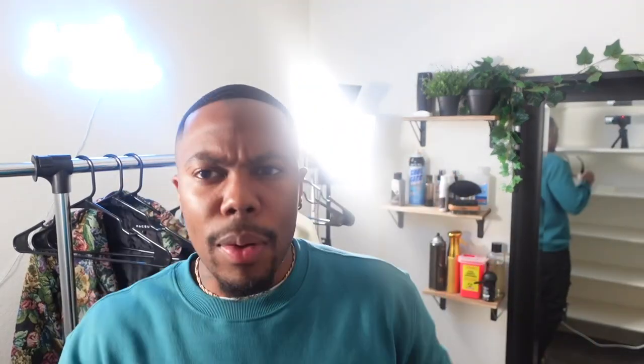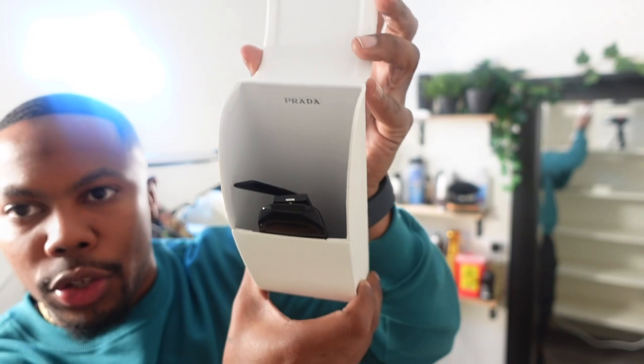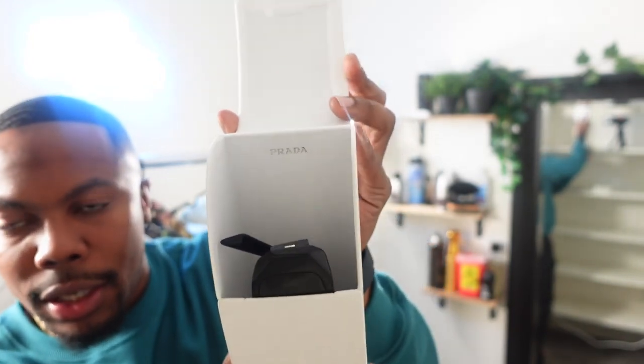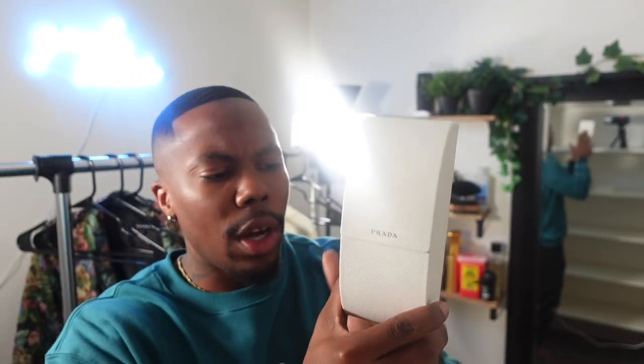Front profile, side profile — hey man, I'm glad to be filming for y'all. Come a little closer and you can see it has 'Prada' right there on the side. A lot of people when I wore these were telling me they look the same as my Palm Angels sunglasses — but look, the shape on these is way different than the shape on the Palm Angels. It comes with this nice sleek container, you open it up and the sunglasses are snug inside. It has the Prada symbol labeled on the inside.